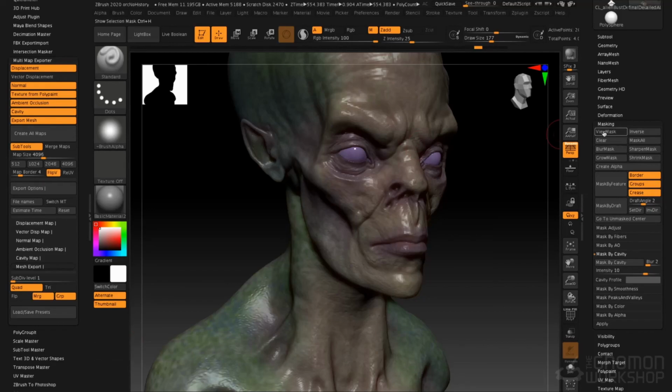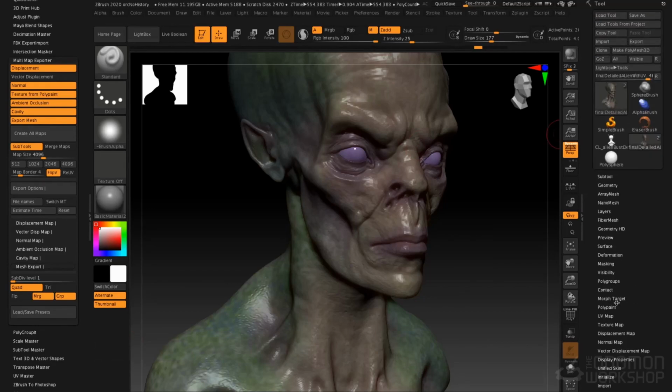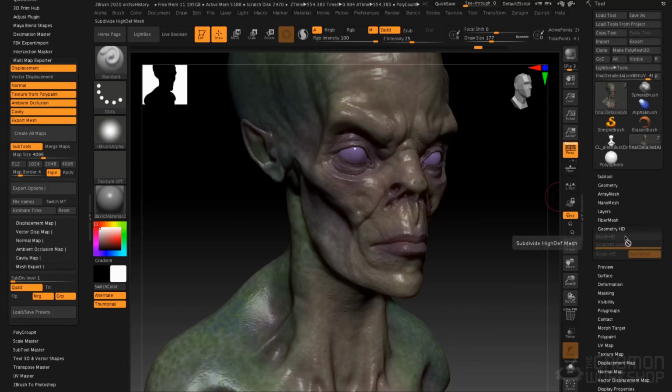We've seen how to create them manually under the tool palette, going in and just directly creating displacement, texture map, and normal map. We've also seen how to use the multi-map exporter, which also will generate maps in UDIMs and UV space outside 0 to 1. So if you do have your UVs spread out across multiple UDIMs, then this is definitely the way to go. And the multi-map exporter works fantastic in conjunction with HD geometry. If you have HD subdivision levels and a mesh with UDIMs, you can take full advantage of all that resolution that's available to you here by spreading it out across multiple maps.